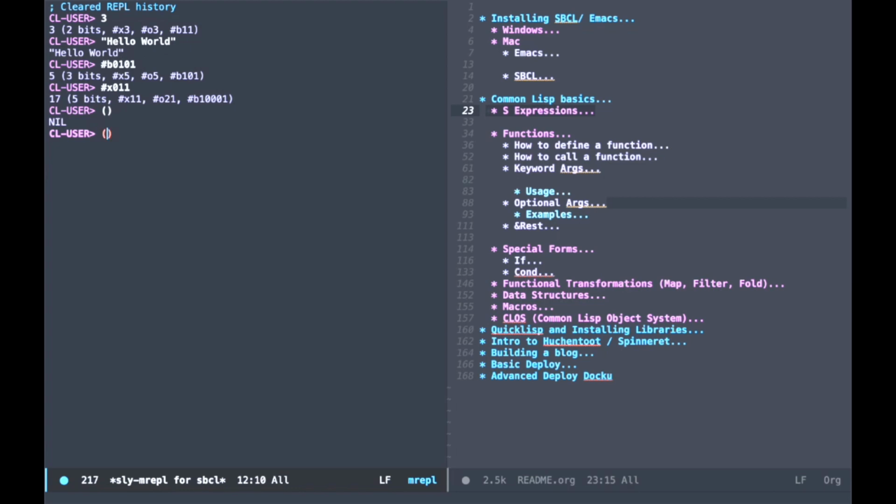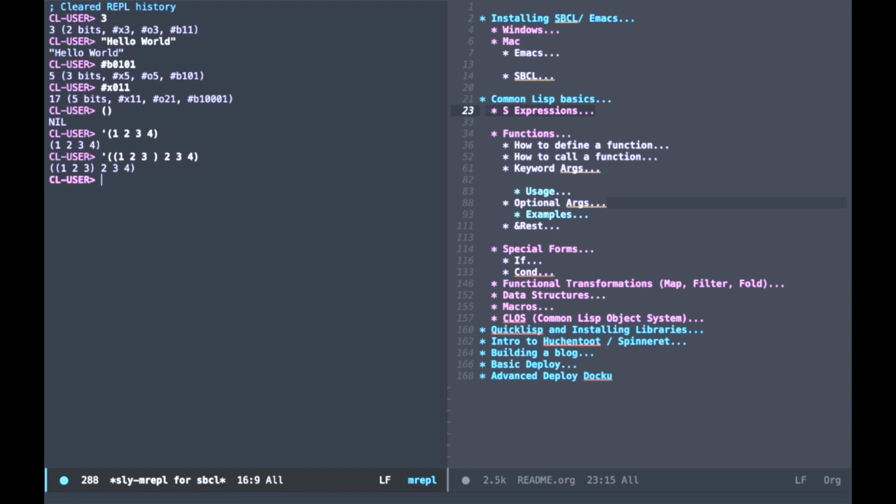So you can put your atoms inside of your list, and you can have lists inside of your list. So you're probably wondering now, well, how do we code or do anything with these lists?